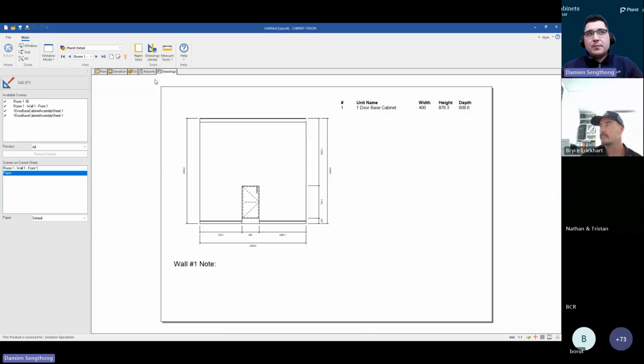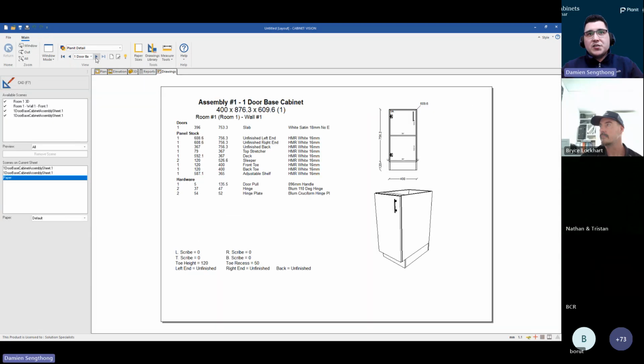Go back to my drawings tab, go to the next page, and you can see this is the assembly sheet that is presented. Now with Core and Cab, this is the generic layout that is used, though as you can see, it is quite informative in regards to the name, the size, which room the cabinet is in, as well as all the various parts and hardware that's involved with the assembly.